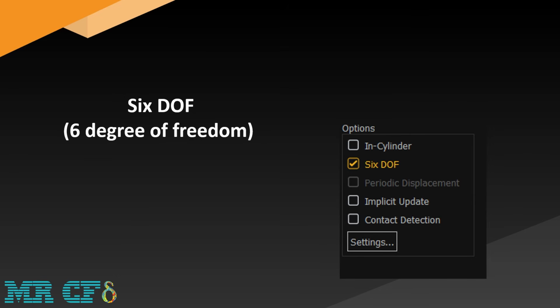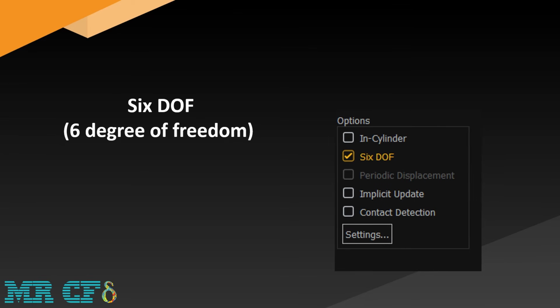By now we are done with the in-cylinder model, and from now on I'm going to introduce the 6 degrees of freedom or 6 DOF solver and provide a complete explanation about the settings of this type of movement. The 6 DOF solver calculates the moment and external forces, such as aerodynamic and gravitational forces and moments, on objects that are under rigid body motion. These forces are calculated by the numerical integral of pressure and shear stress on the surface of the object. This technique can be easily applied to many useful applications.